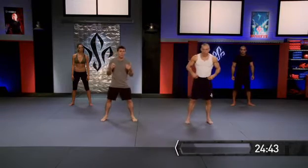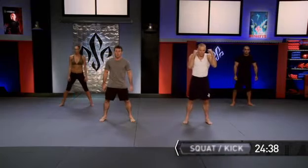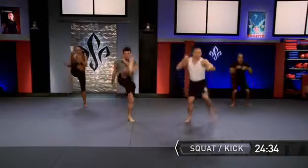So 5 minutes is out of the way. Now we're gonna do some extra calisthenic exercises, okay? We're gonna do a squat with a kick. This is an exercise George used to do in karate, and it's very good to do in between the rounds, okay? So starting off here, 4 reps, we squat, kick, squat, kick.